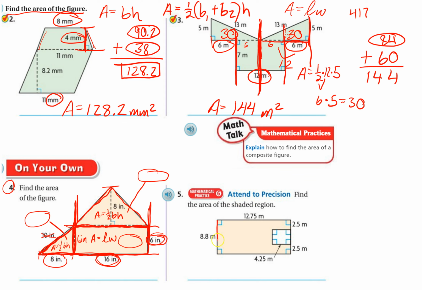So again, I have a rectangle here, but it has some of it cut out. So first, I'm just going to go ahead and find the area of this whole rectangle, because I know I just need to do length times width. So I'm going to do 4.25 times 8.8. Since I'm multiplying, I don't need to line up my decimals, but I do need to see I have 2 numbers behind the decimal here. I have 1 number behind the decimal here, so I'm going to move my decimal over 3 places. This is about 9 times 4, so I know my answer should be about 36.